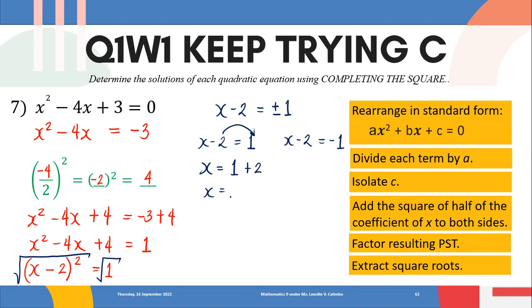So, what should be the final value? Do the same here. X should be negative 1 naman plus itong tinranspose mong negative 2 na magiging plus 2. What should be the final value? Now, for your answer, you shall write x equals kung ano yung value dito sa first, comma, kung ano yung value dito sa second. Always box your final answer.